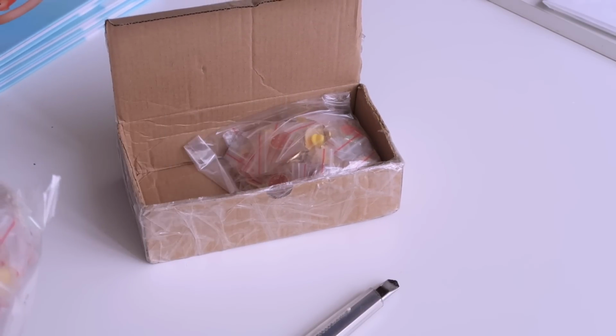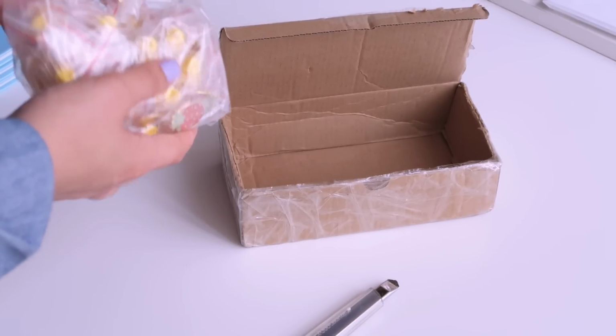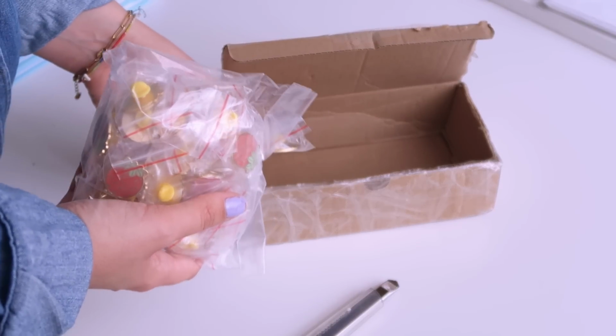Oh, I forgot to tell them to pack them. No. They are all bagged in plastic. I always tell them to wrap them in tissue paper. Like they normally come like this. Oh, they sent me little plastic baggies.